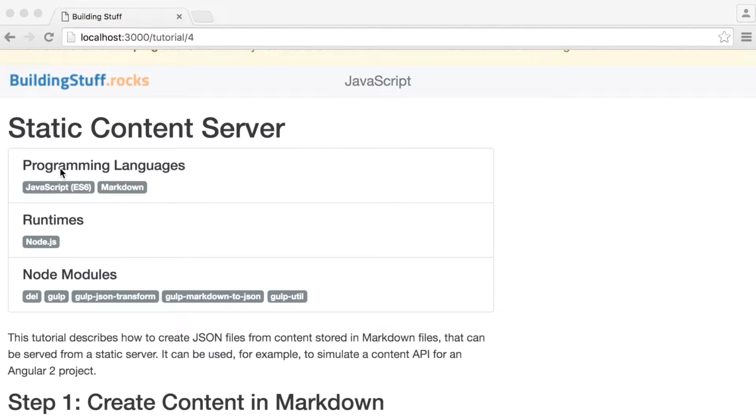And then I really liked the name ingredient, but these could be ingredients like languages, runtimes, or node modules. But what if you have tools like a hammer? A hammer is not an ingredient, it's a tool. And then I thought about components, but that would clash with Angular 2 components. And again, a hammer is not a component. And then I was like requirements, but that really sounds very formal.